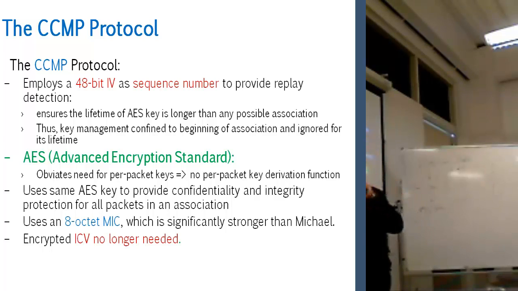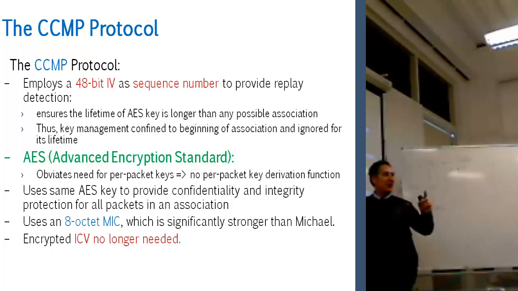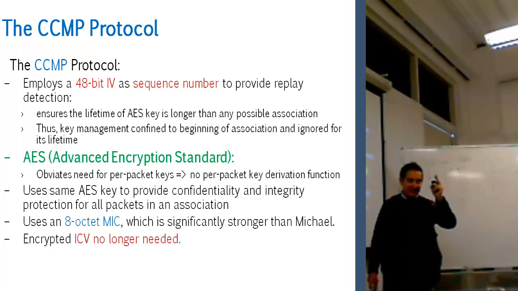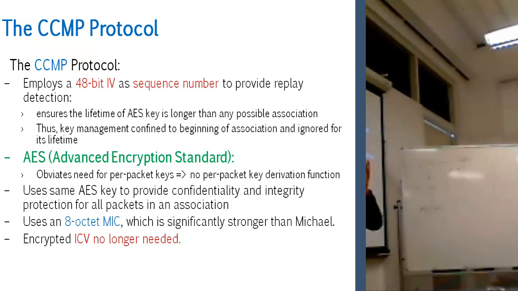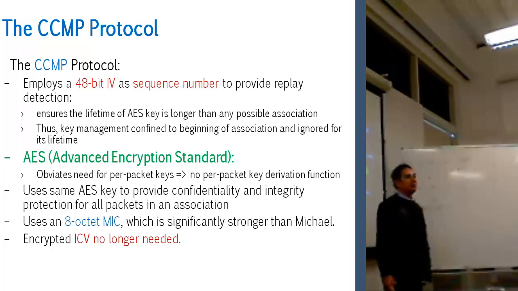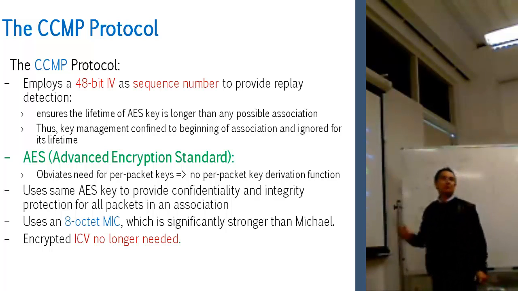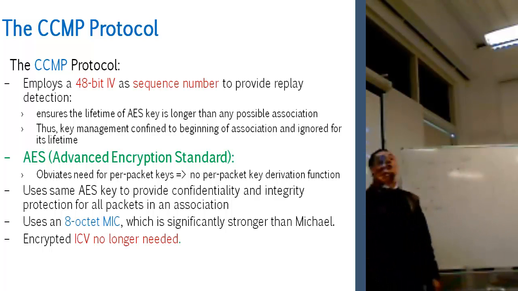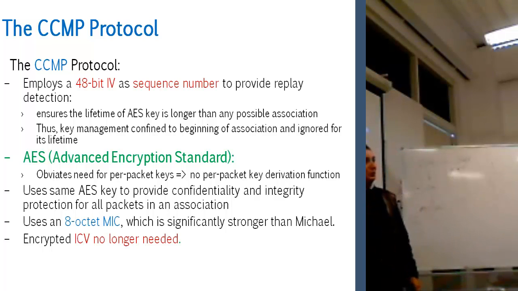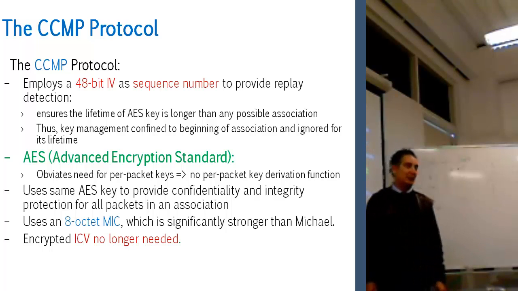Don't forget, wireless environments are always power limited, right? Computation limited, and memory limited. All right, so that's why they are just using 64 bits. 64-bit is more than enough anyway. Again, if you look at the birthday paradox, this time you have to find 2 to the power 32 different variations of the same message. Again, check that number. You will see that it is a huge, huge number. 2 to the power 32.